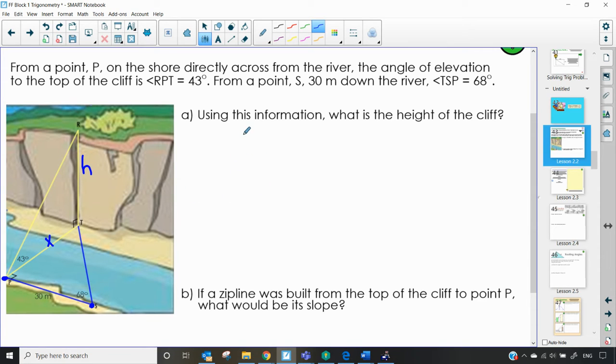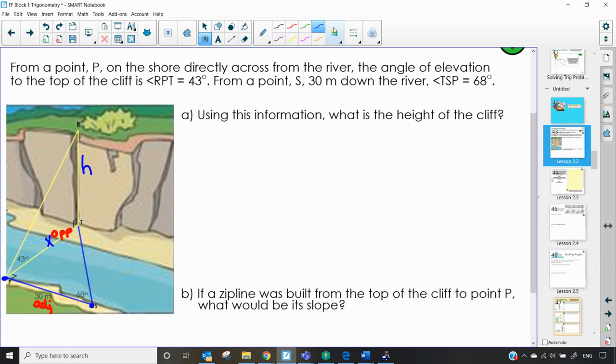All right, so I'm actually going to redraw the triangle here. You can also label it on your diagram. So using this 68 degrees, labeling my sides, x is going to be opposite, and 30 is going to be adjacent. Again, I'm just going to relabel my triangle over here. I am looking for, oh, that's not quite the right triangle. Let's try that again.